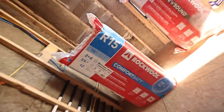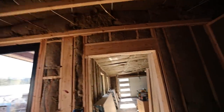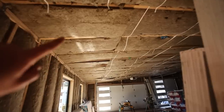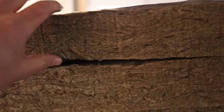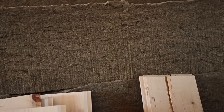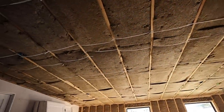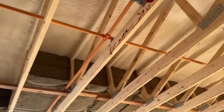So, R15 Comfort Bat for exterior walls; Comfort Board is the exterior rigid stuff. And then I have R38 in the ceiling — spray foam plus R38 in the ceilings. I actually have two layers of R38. One is about eight inches thick. So here's your R15 for a 2x4 wall, and here is your R38 — eight-inch — for inside the rafters or joists. I have two of those, so it's R38 plus R38 — that's R76. Out in the garage I have an R76 ceiling.